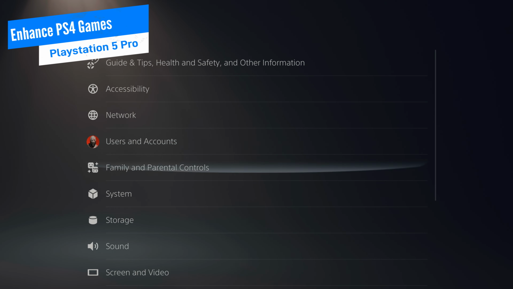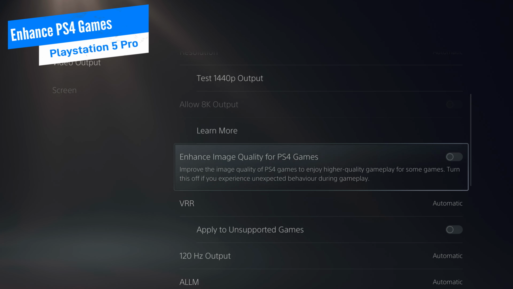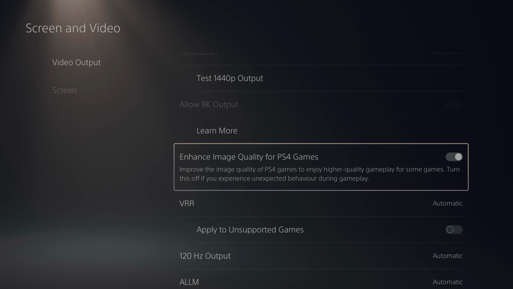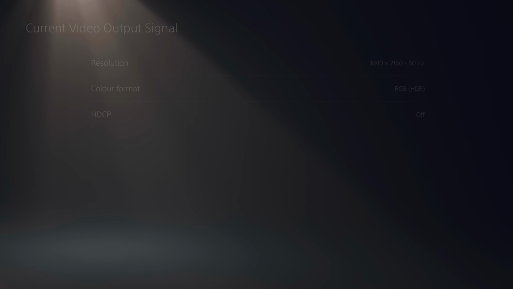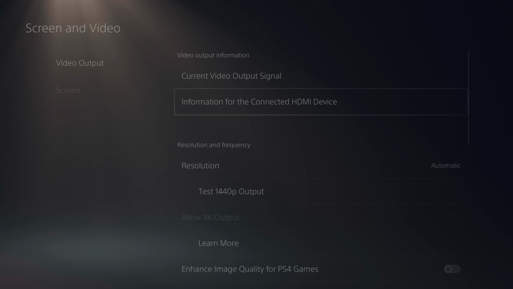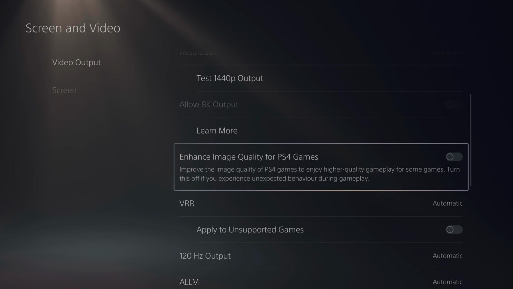I also want to point out as well that you can now enhance PS4 games. There is a new specific option in the settings under screen and the video output to enhance the image quality of PS4 games. While you're in this menu, you should make sure that you have all the bells and whistles turned on so you can actually get the benefits for the Pro. Like make sure you're using the HDMI cable that comes with the Pro because it does have the necessary bandwidth to be able to support all the features of the Pro, and obviously make sure your TV can support it as well.